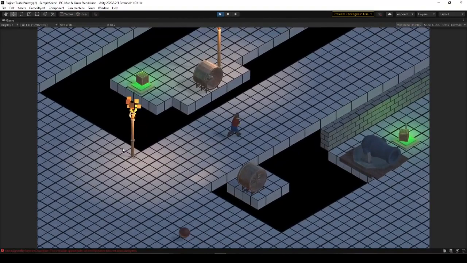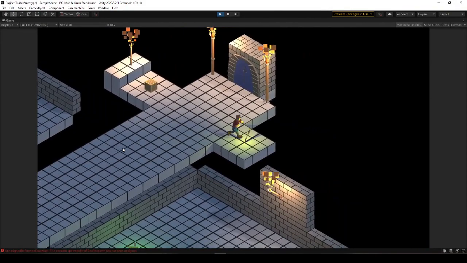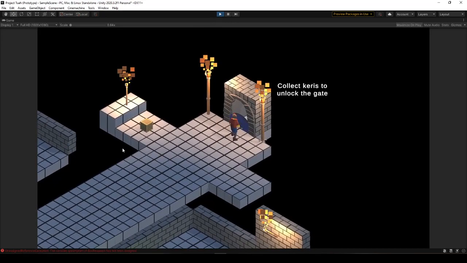So we have a new mechanic called the keris kit. We have to collect the keris over here. It acts as a key to unlock the gate. So just bring it, and then the gate opens automatically. Then we can pass to the next level. So this is level 2.